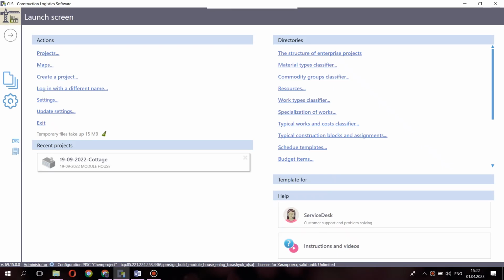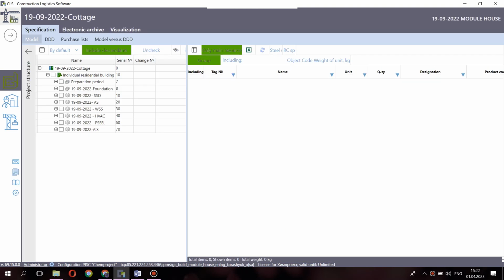Let's go to the project and consider what tabs are needed for an employee with a contractor role. What information does the contractor need for construction and installation work? It is necessary to see the work documentation as well as archives of estimate documentation and models.